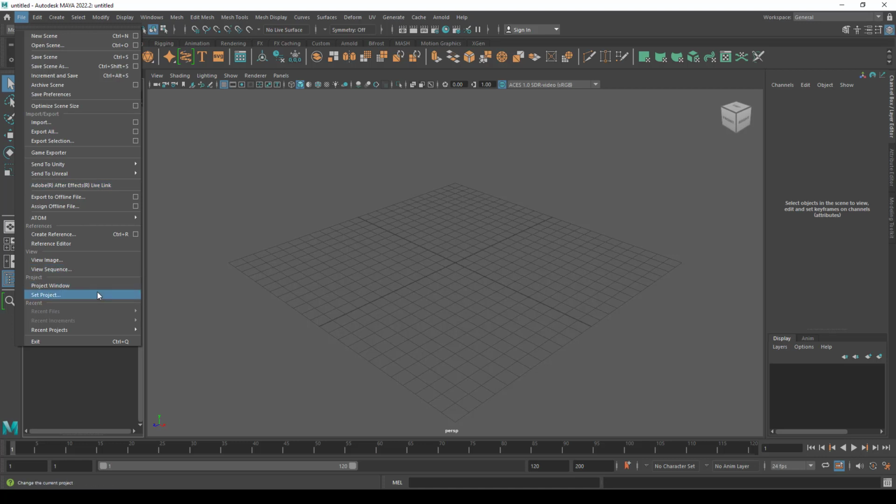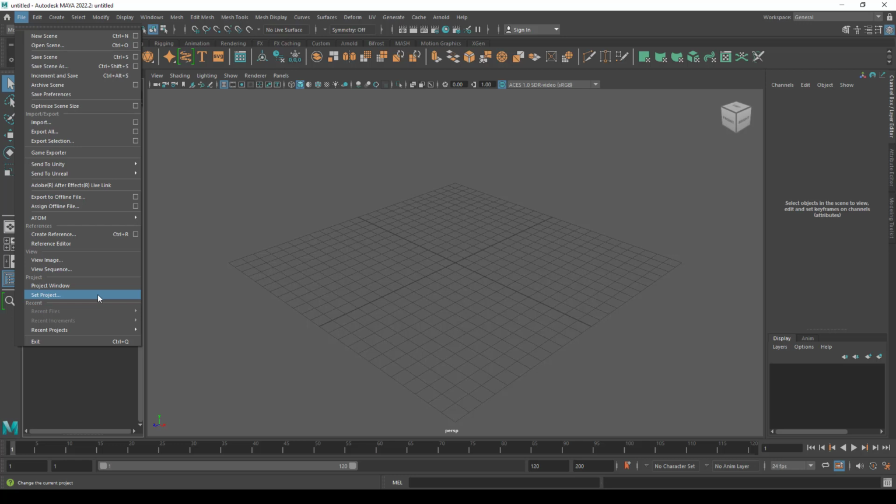Once again, when we create a new project, we use the project window. When we set a project, we tell Maya, now we are going to work on that specific project. You can have multiple folders with projects on your computer, but you can work with one project at a time.